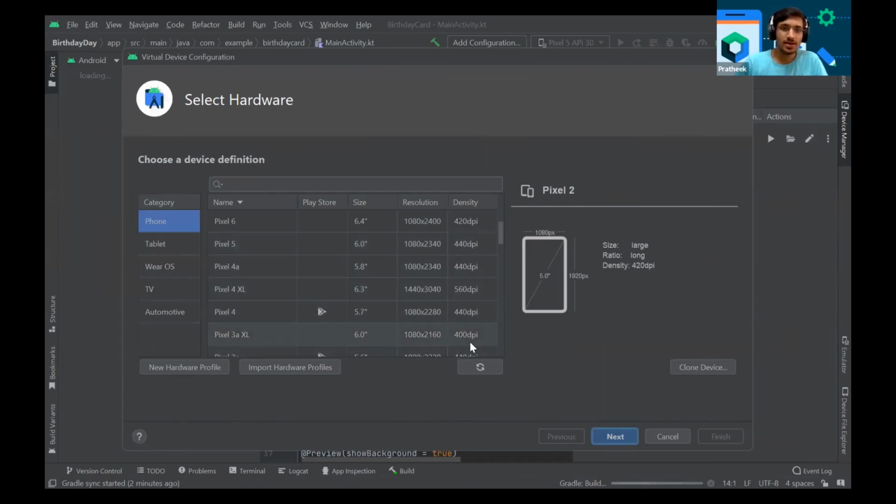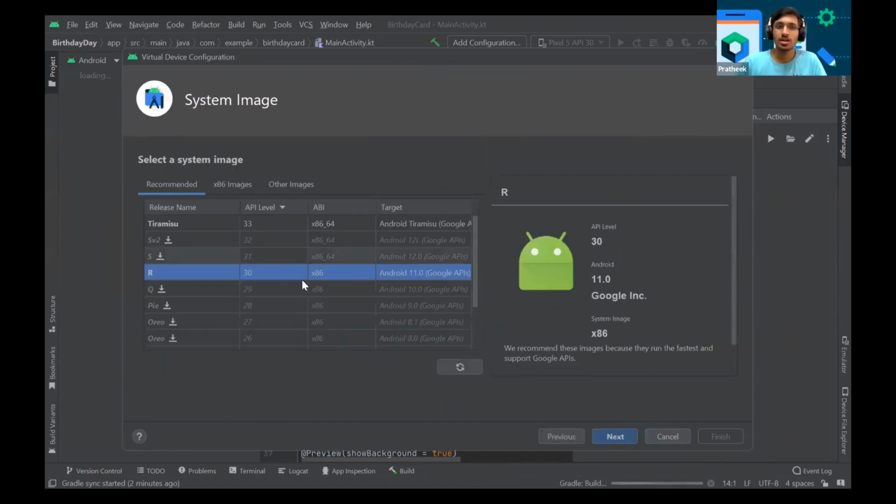After clicking on that particular device, click on next. Here you will get a list of Android versions. You can select Android R. Let us not go too high or too low, so let us keep our API level at 30.